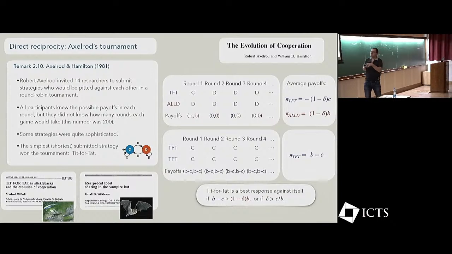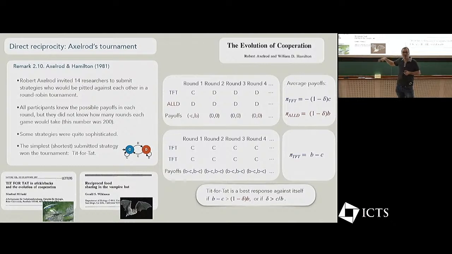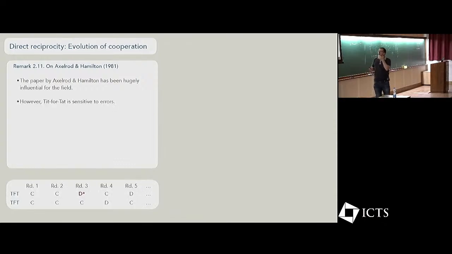All right, so this might give you a possible explanation why you might see something like tit for tat, for example, in sticklebacks. Now, the paper of Axelrod and Hamilton has been a huge influence on the field. There is a whole field called evolution of cooperation, which was actually the title of the Axelrod and Hamilton paper, just following this paper. But still, you might want to ask, how confident are we that tit for tat is the answer? There are two reasons why you might doubt that tit for tat is really the best strategy to play this game.